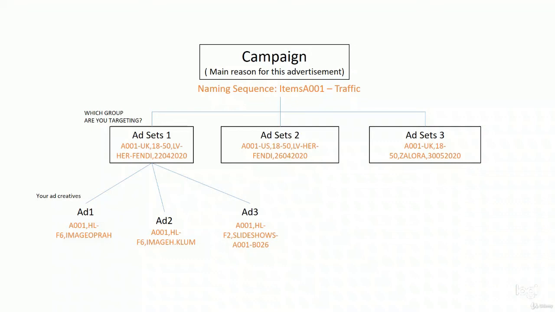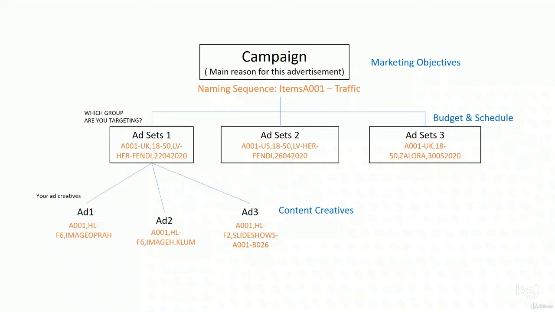So in a nutshell explanation, the campaign level, which is the top level, actually controls your marketing objective. The 14 different marketing objectives available for Facebook. Either it's traffic building, lead generation, conversion, or reach. The second level, the ad sets level, actually controls your budget and schedule, controls how much you want to spend for your ads and what the time frame is, and also which group you are targeting.